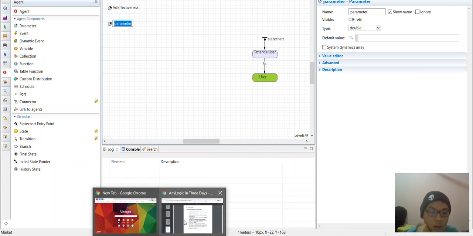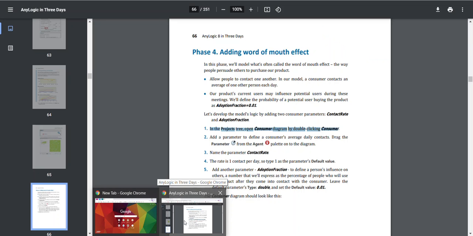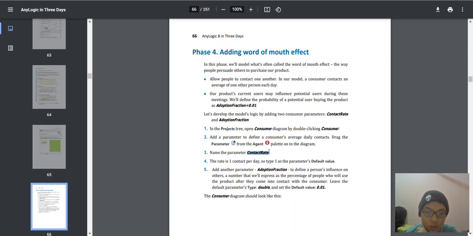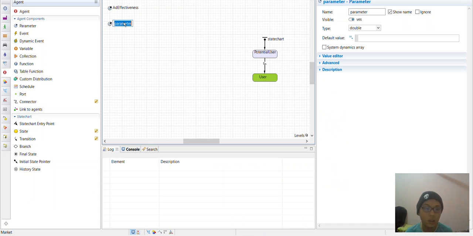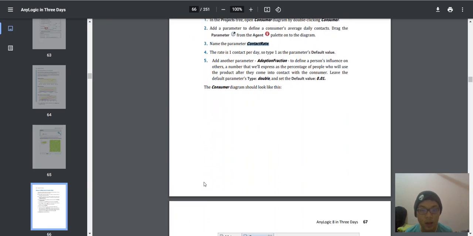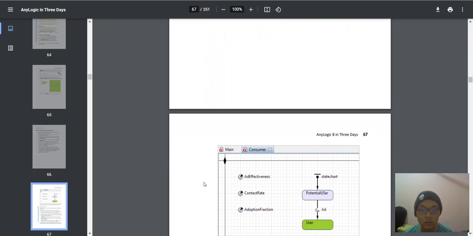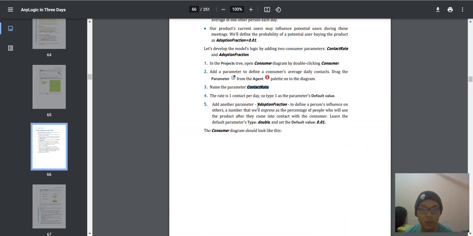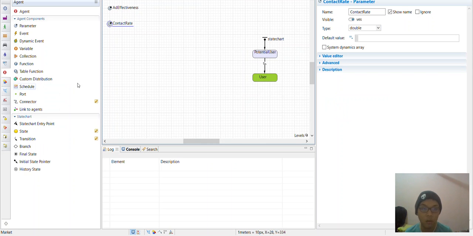So once we add the parameter, name the parameter contact rate. So we're just going to copy it. Contact rate, as we should, and then add another parameter called adoption fraction. Okay, going to do that as well.